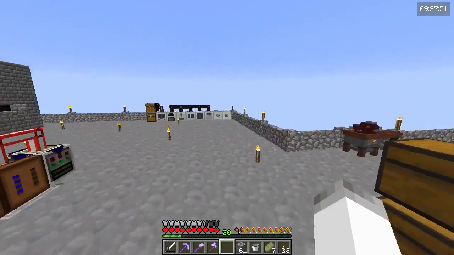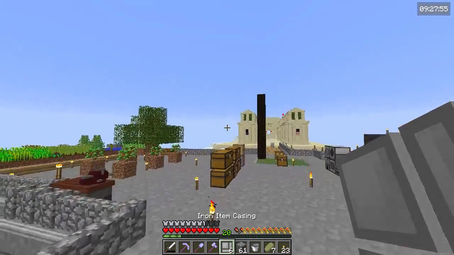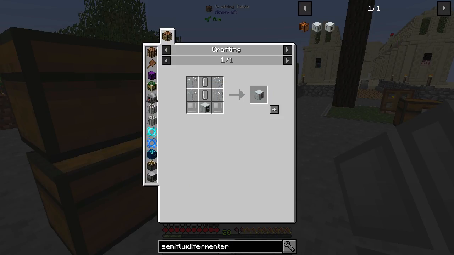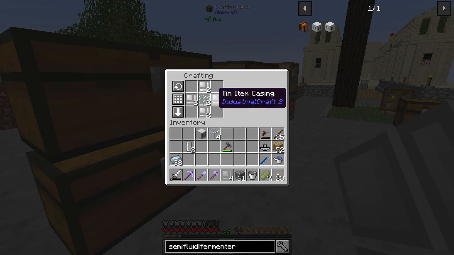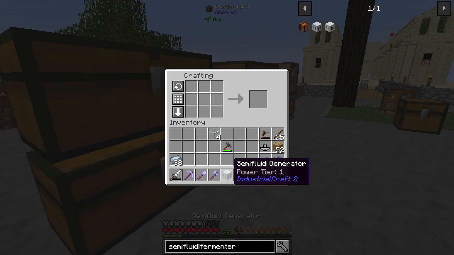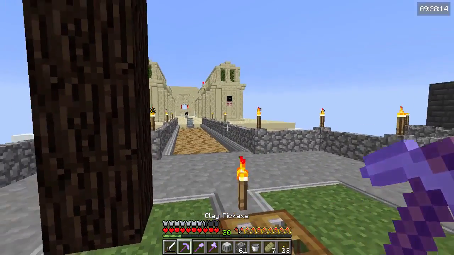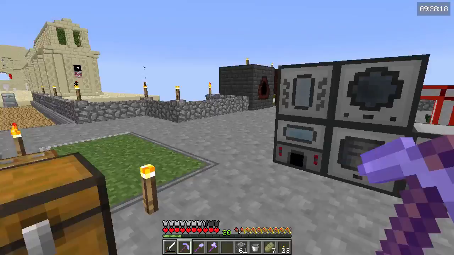Alrighty then, so we should be done with the item casings, and we should be able to go ahead and make the semi-fluid generator. Now, see, there's that, and then we need those 2, and then that. So there is a semi-fluid generator. Now, what we'll end up doing is we'll set that up over there relatively soon.